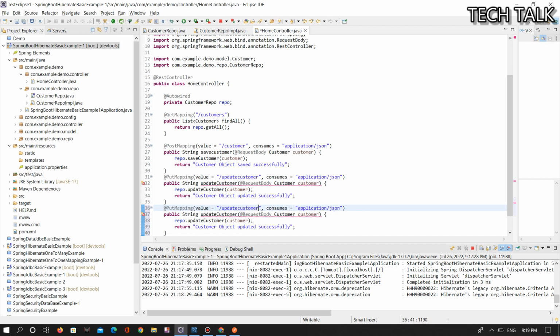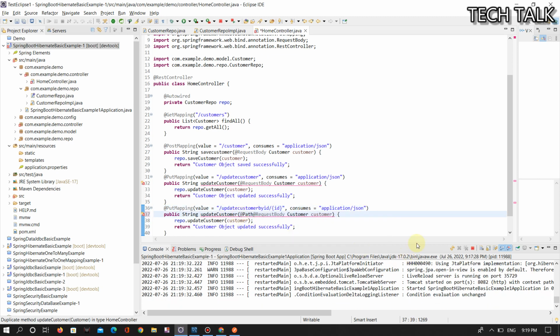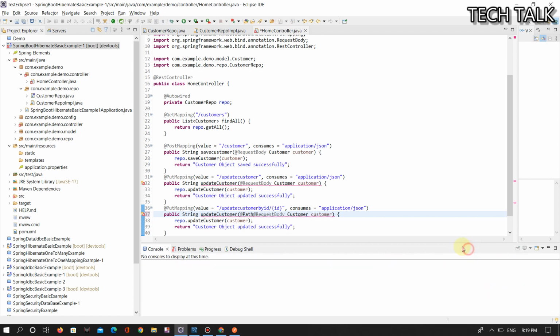Update customer by id. So here I am passing the id, and then here I am taking the path variable. Whatever I am giving here, I am just giving as it is here.